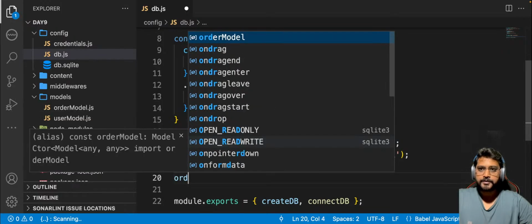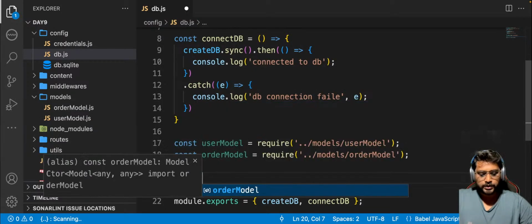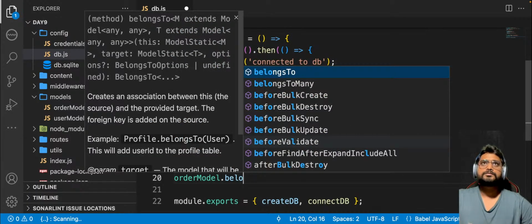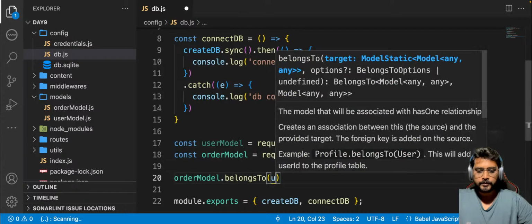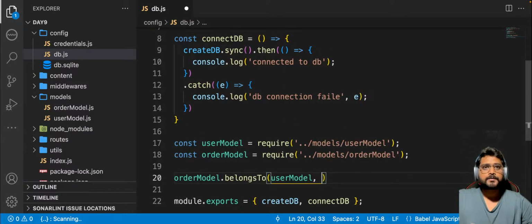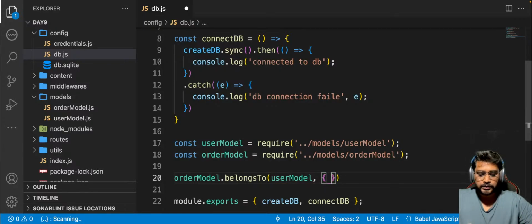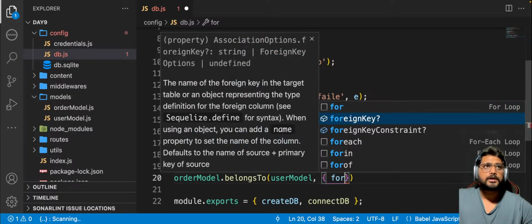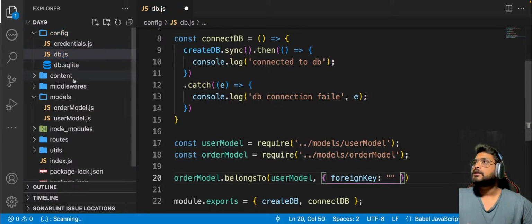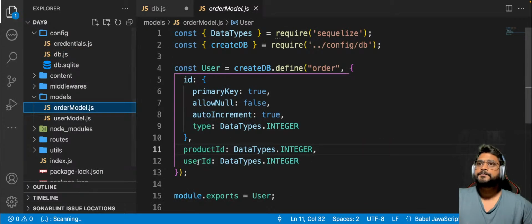Now you have to say order model belongs to user model, with a foreign key of, let's call it buyer ID.